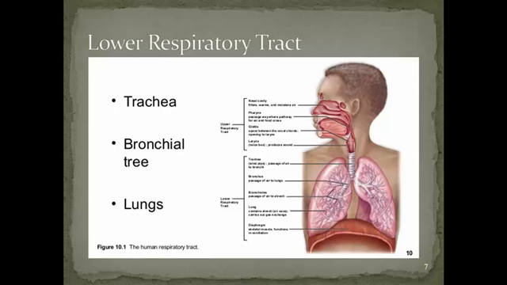The lower respiratory parts start at the voice box where the trachea begins. The trachea or windpipe extends from the epiglottis to the lungs, where it divides into the primary bronchi, one for each lung. The primary bronchi then divide into the secondary bronchi, one per lobe, so 3 in the right lung and 2 in the left. The bronchi continue to branch, getting smaller and smaller as they lead to the alveoli.